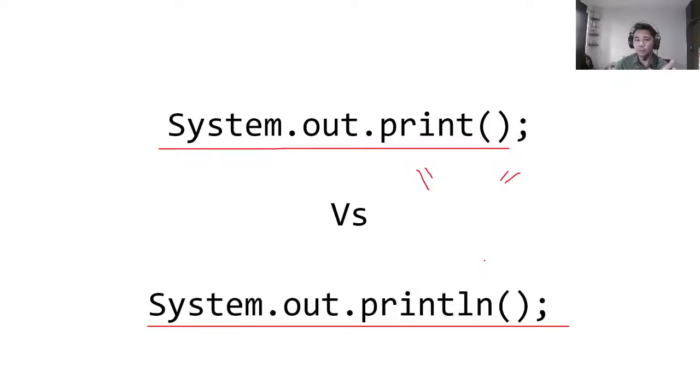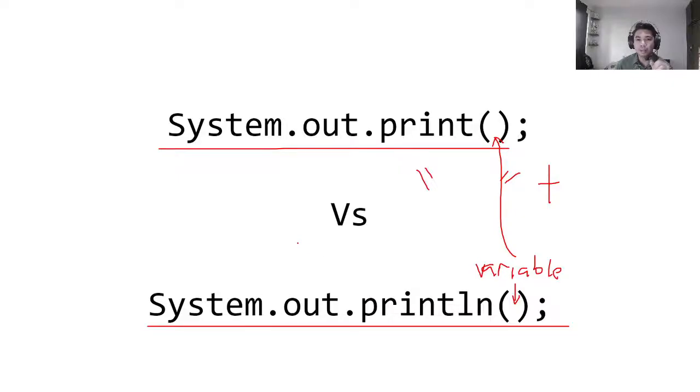If you want to display the value of a variable, you have to type the name of the variable inside the parentheses. If you want to add two strings together, you have to use the plus sign.